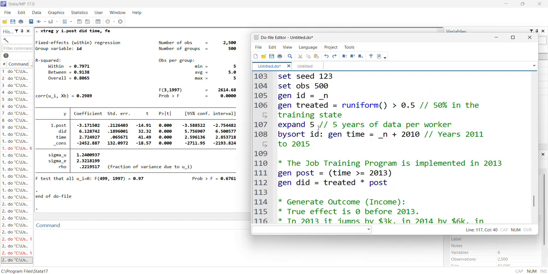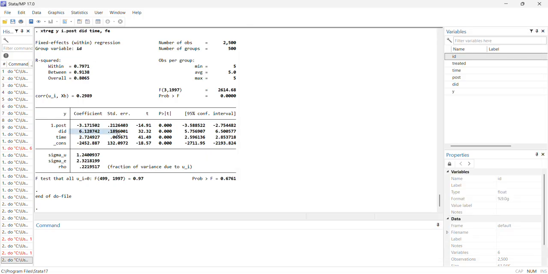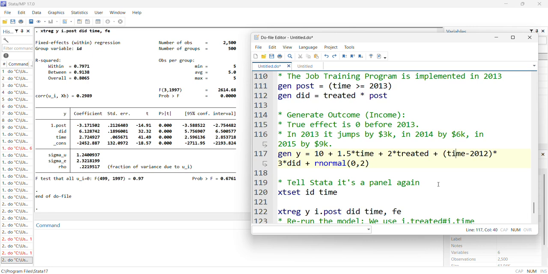So the middle of the 5 is 3. So 3 plus 3 is 6. That's why the coefficient is 6. Here what happened is that this number will change for each cross section because the time value will change. But since for the whole data we know the average value of time, that is 3, so it will be 6.